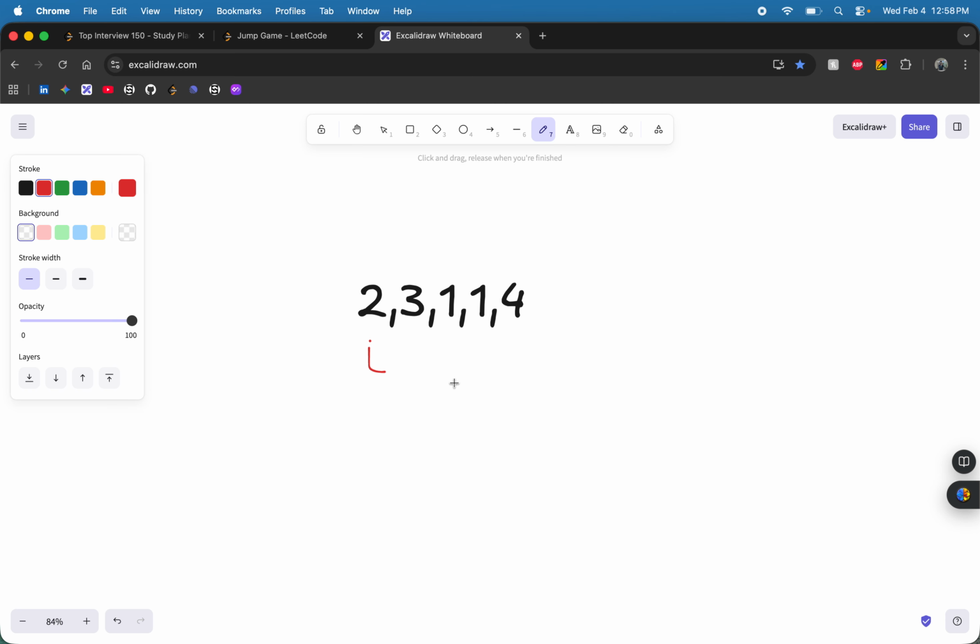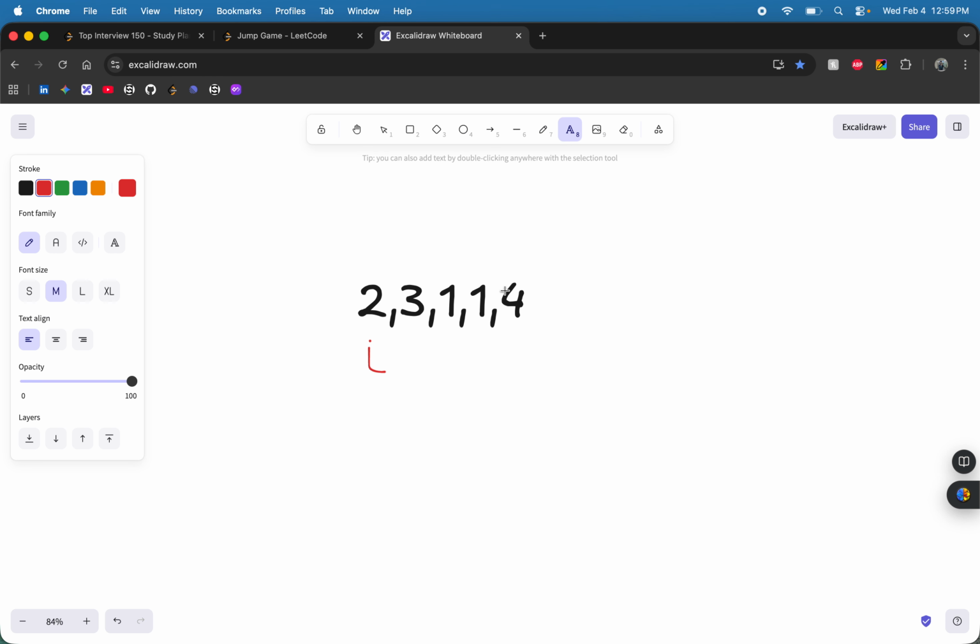Cool. Now we have to be greedy. From here we have to maintain how far we can see. Here the value is 2, so from here, 1, 2, we can see this index.